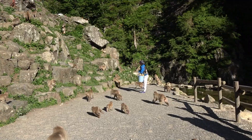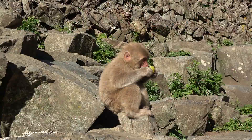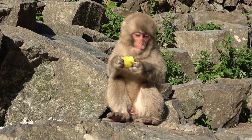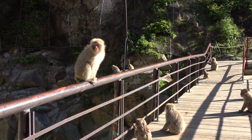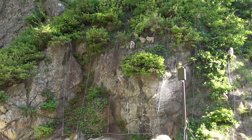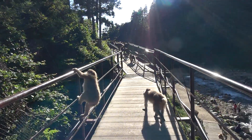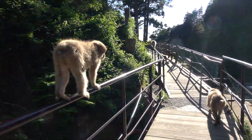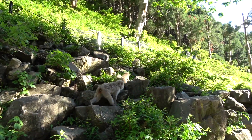Suddenly a park staff shows up to serve the last meal of the day. Are they apples? It sure looks tasty. The end of the day comes near and it's now time to slowly go back into the woods and up the mountains where the monkeys live and sleep. It was so nice being with the monkeys. Arigatou — bye bye — time to go home.